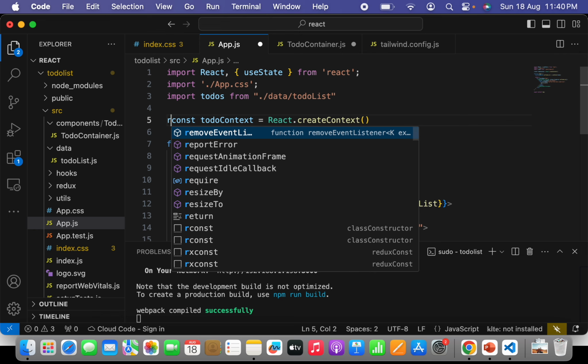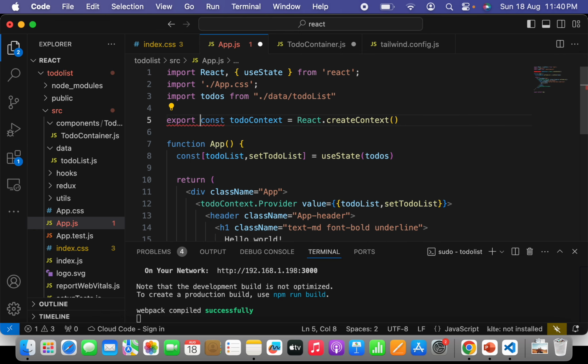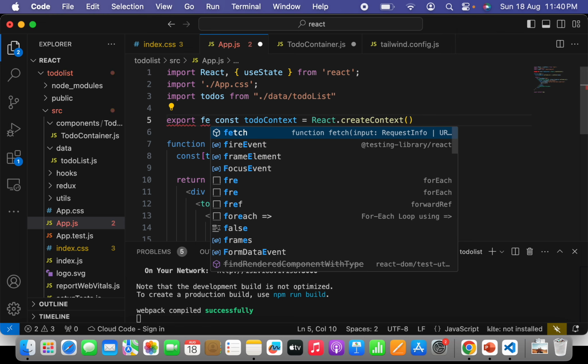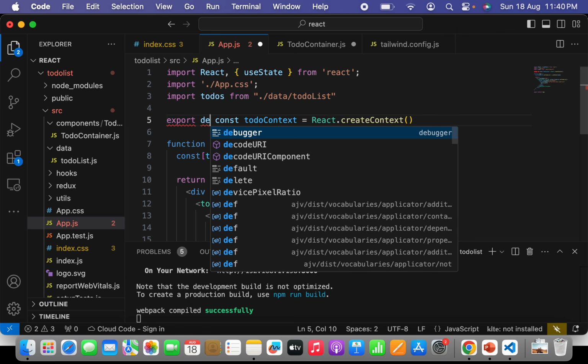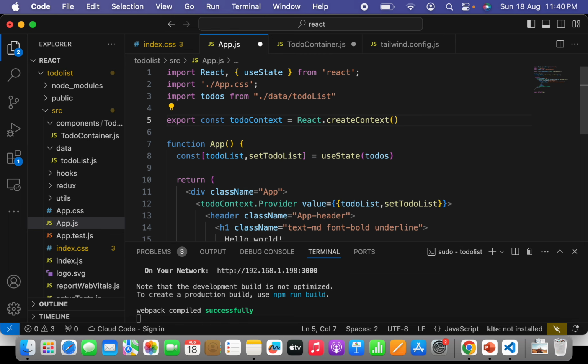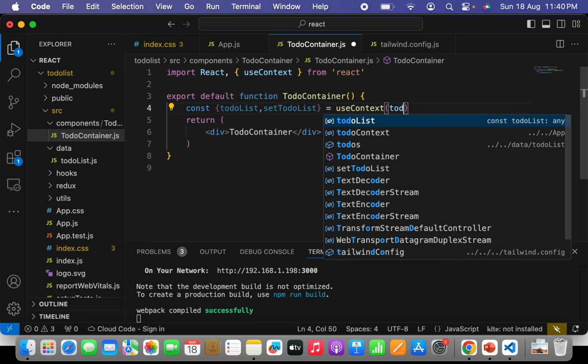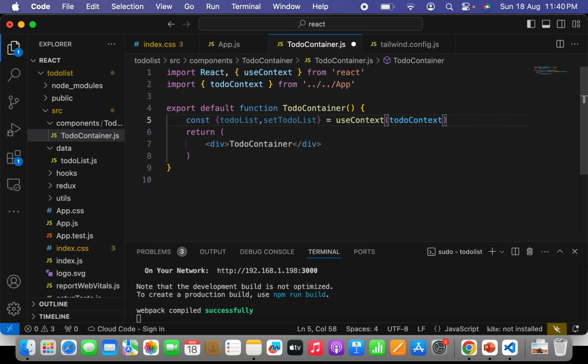To do list, to do context. I have to export that one also. I will say export default. Let me see, export is fine. Let's go on here and I'll say to do context. So this is how I need to-dos.